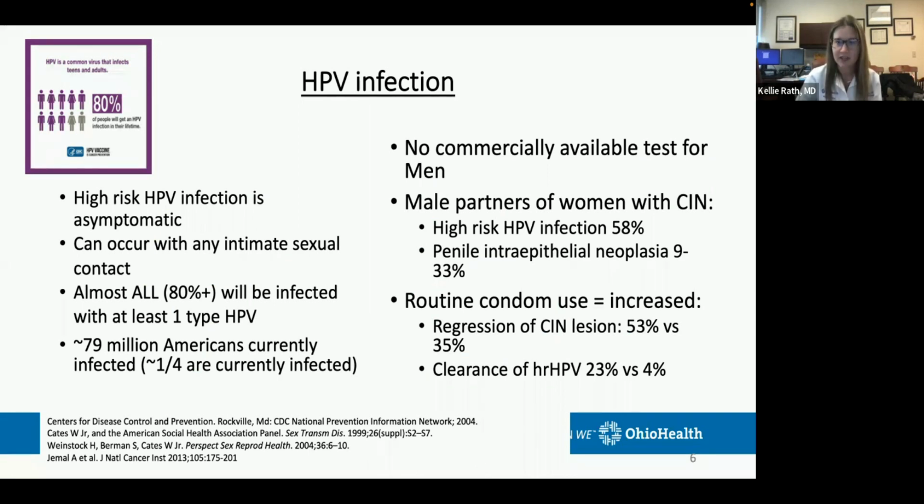We can routinely test for HPV infection in women. However, there's no commercially available test for men. We know that men are affected with HPV based on studies. When we test in studies for HPV among women with CIN, their partners have about a 60% chance of having a high-risk HPV infection and between a 9 and 30% chance of having a precancerous lesion on the penis. We also know that routine condom use is associated with increased regression of cervical dysplasia or precancerous lesions, as well as clearance of high-risk HPV infection among partners.